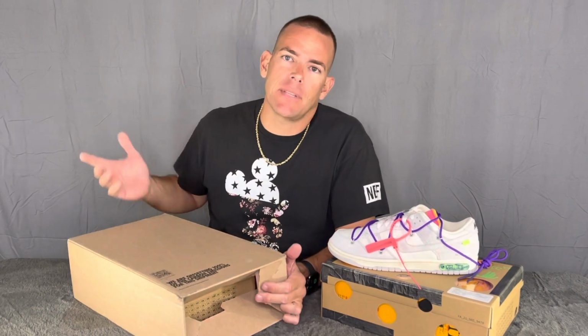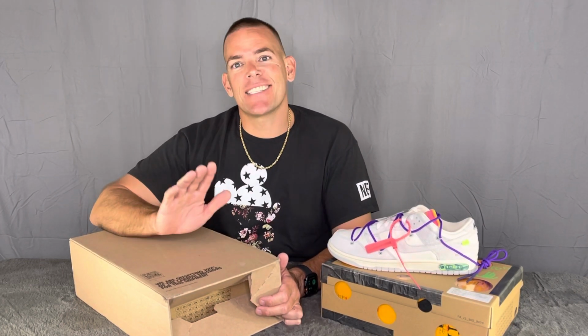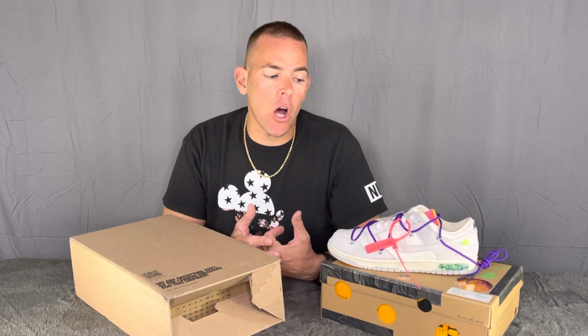I've seen some of these get torn open and get retaped with clear tape, as if Nike was doing that or something. I don't know what their thing is, but they obviously don't care. But anyways, apparently this was either not the right lot or the right size for my FedEx driver or distributor, and they decided to go ahead and let me have it. So hopefully the shoes are still in there. The box is heavy, so hopefully the shoes are in there. Hopefully it's the Off-Whites, but we're going to find out together.